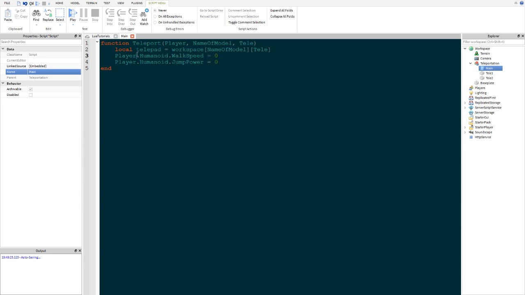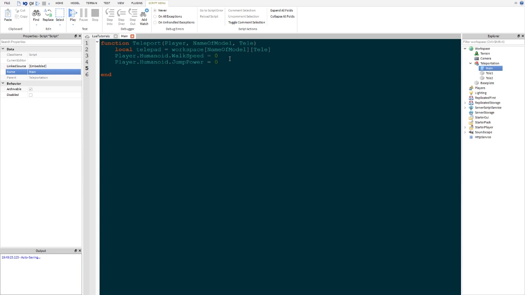So basically, if you don't know what's going on, the player is going to be your player model in workspace, and it's going to access the humanoid, and then it's going to access your walk speed and jump power. The walk speed is how fast you walk in Roblox. The default is 16. And the jump power is how high you can jump. The default is usually 50. So anyways, let's continue here.